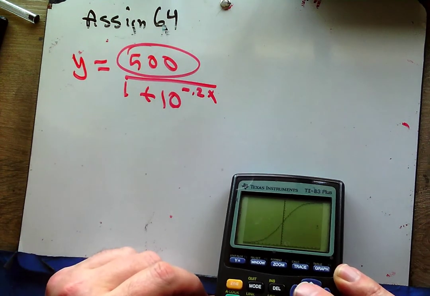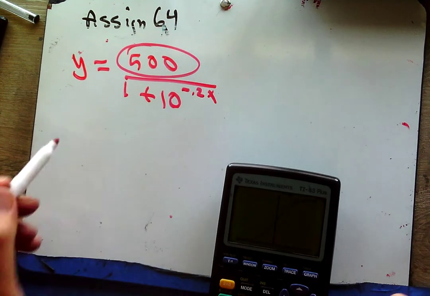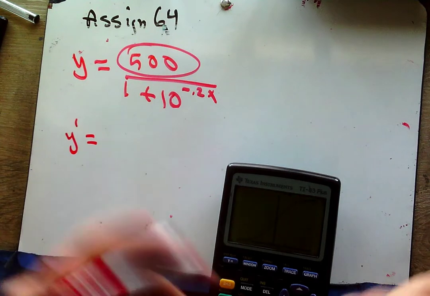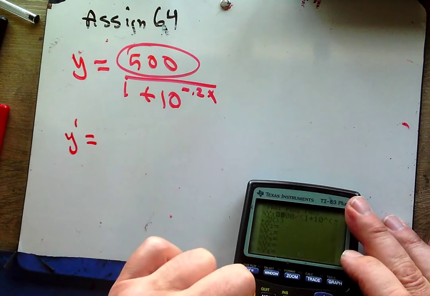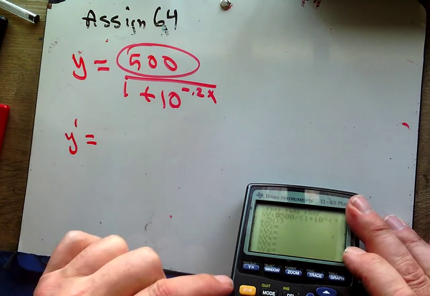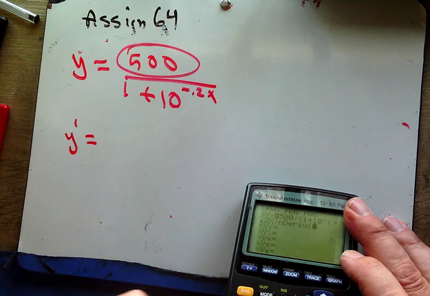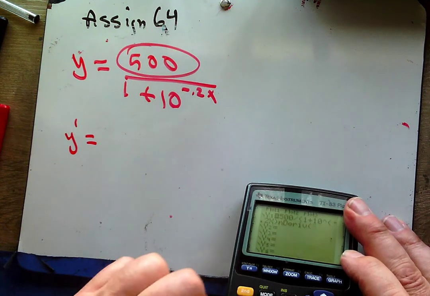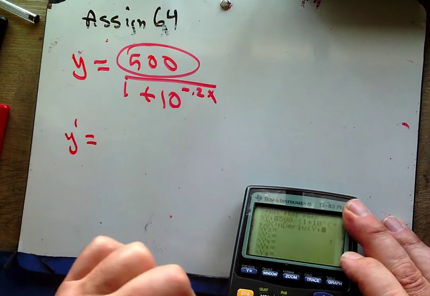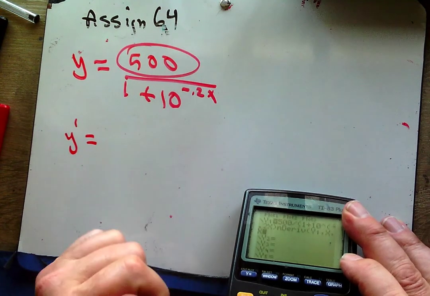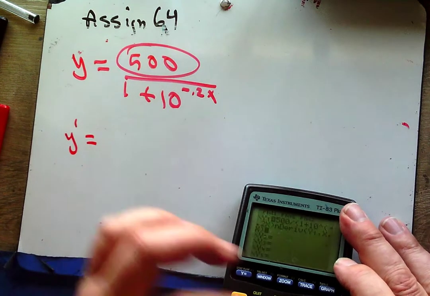There's our logistic function. But I want to find y prime equal to 0. So let's make a graph of y prime. We know that we can do that by going to y2 and then math, scrolling down to nDeriv. On my older calculator, I have to type in y1, comma x, comma x. Okay? And I didn't put it in y2.